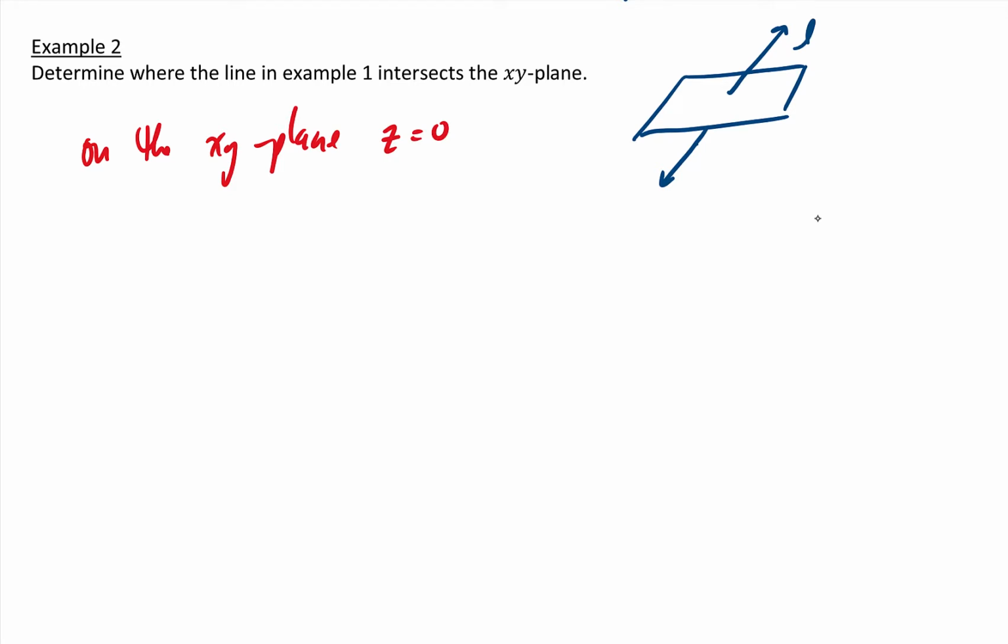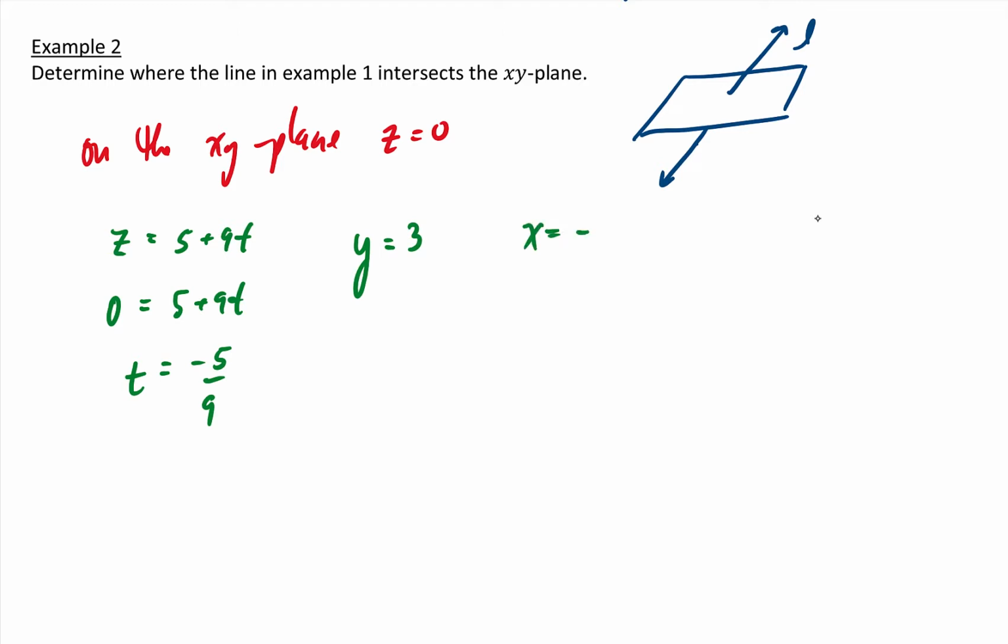And for these types of problems, I like to use the parametric equations to determine our solution. So we know that z is equal to 0, so let's start there. So we know that z is equal to 5 plus 9t. We put a 0 there, so we have 5 plus 9t equals 0. And if we solve for t, we get t equals -5 over 9. Since we knew that z was 0, now we can find our y value. But for this example, y is always 3.